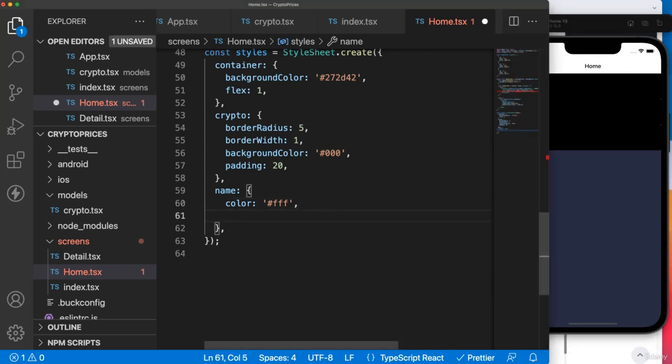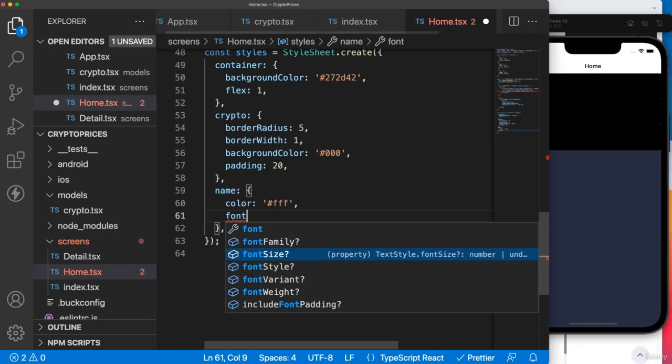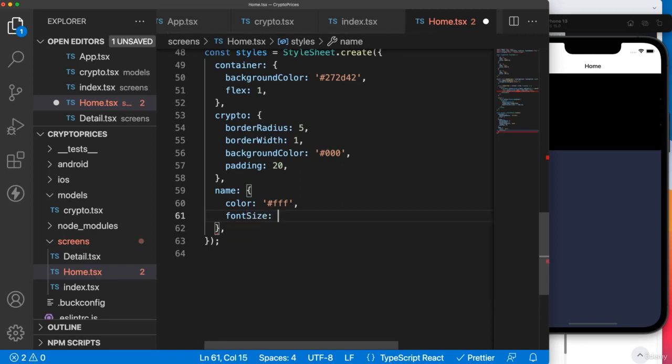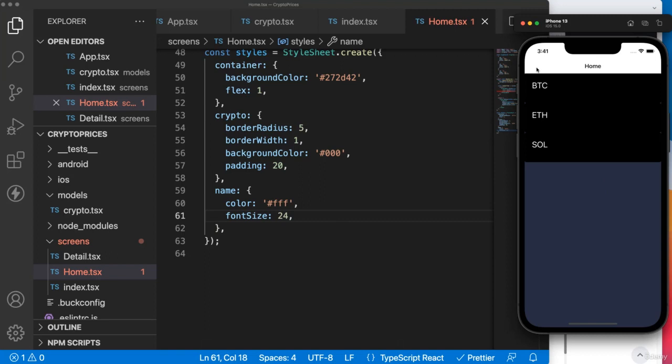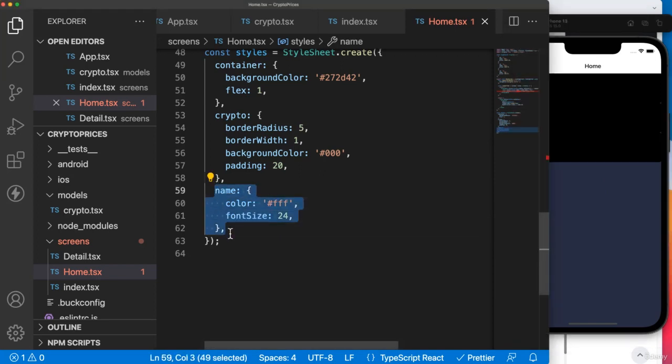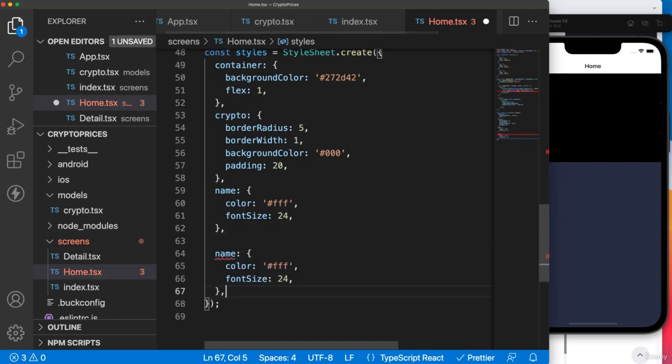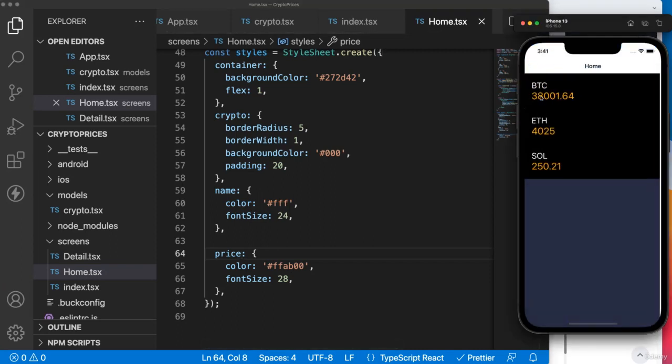We can give some big font size, so you can put font size exactly like CSS. So you don't have to say, okay, it's hard to move from CSS to React Native. So we have here the names are clear. So let's make also a class for the prices. So I will put it here as well. And I will say the price will be the same way, but let's choose a different color. Like I'm going to put this color, so we can put the price also bigger, or the font is bigger. So I will put here price, and we got this color.